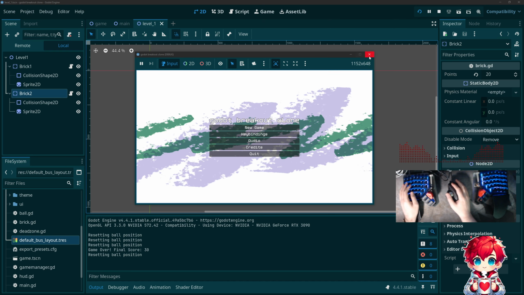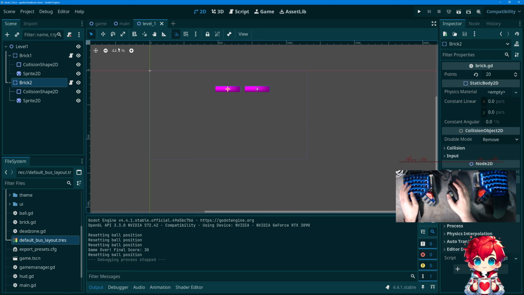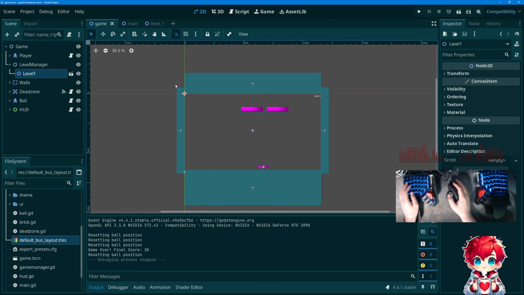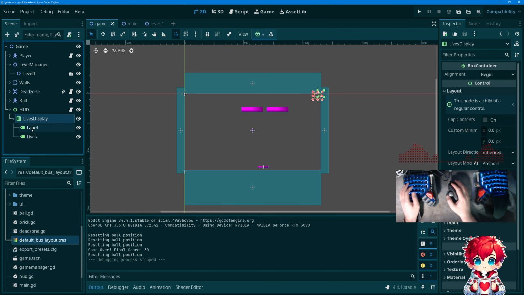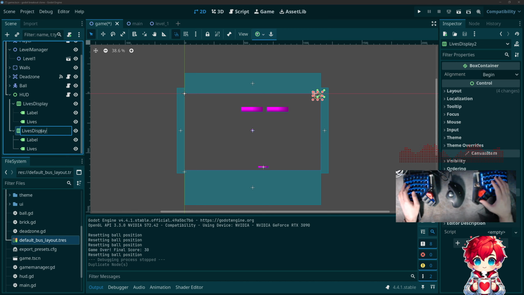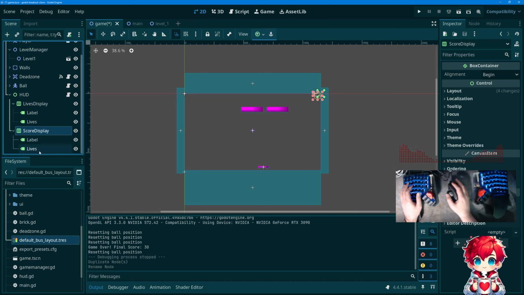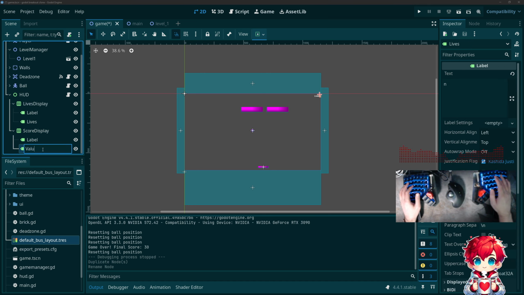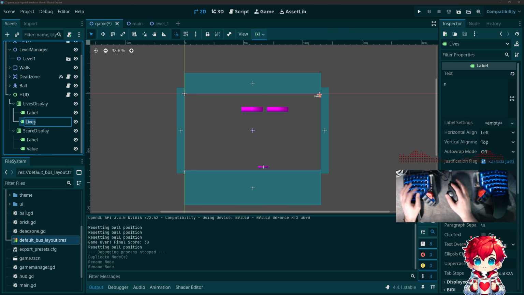All right, so let's add some UI elements, and then it's going to be approaching lunchtime for me. So in the HUD, we're going to duplicate this, and this is going to be score display. I'm just going to call this value, and in fact, I'm going to rename this to value too.